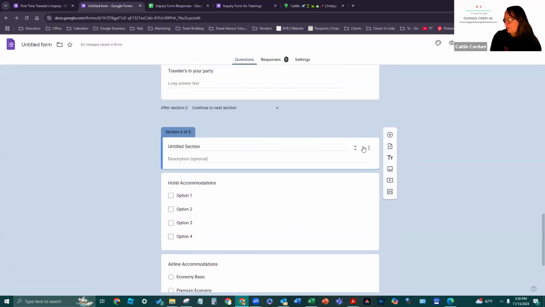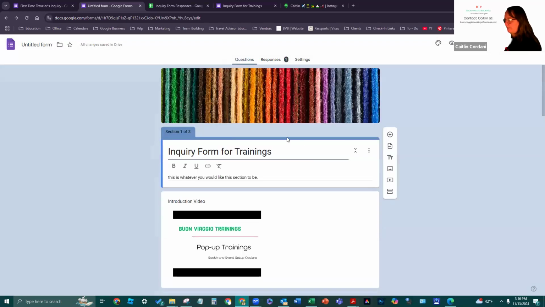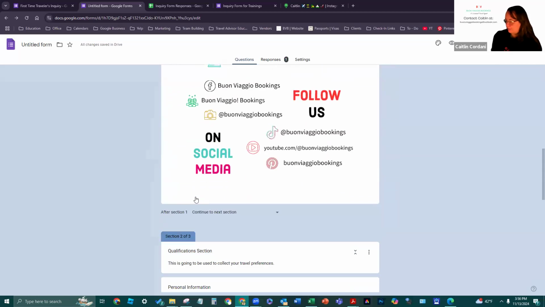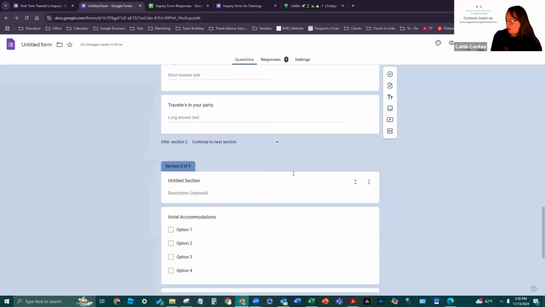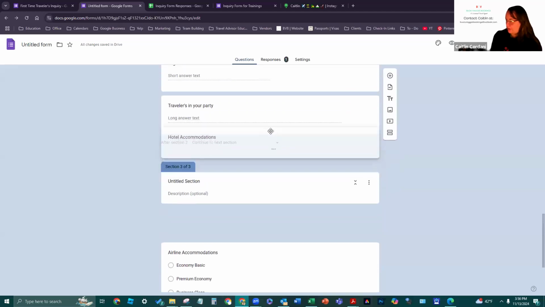Boom. So we're going to move this section to the bottom. There. Okay, so we've got one of three. So you want to move these questions out of the section first.